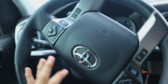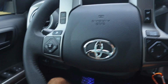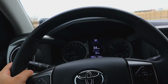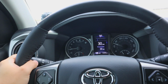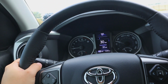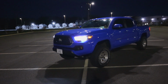I'm still getting used to it. If I can't get used to it, then I'll turn it down. I think for most people, City will be the best. Now, what I like about this, see, there you go. What I really like about this is not only the get up and go, it's when you're actually driving. If I'm on the highway and I need to pass somebody, it was like a full-on workout. It felt like I had to scoot my seat all the way forward and put my foot all the way down to pass somebody because it just felt like the pedal was so dead. But now if I need to pass somebody, I just think about it and the truck, we're going. Bada boom, bada bing. We are looking absolutely clean.